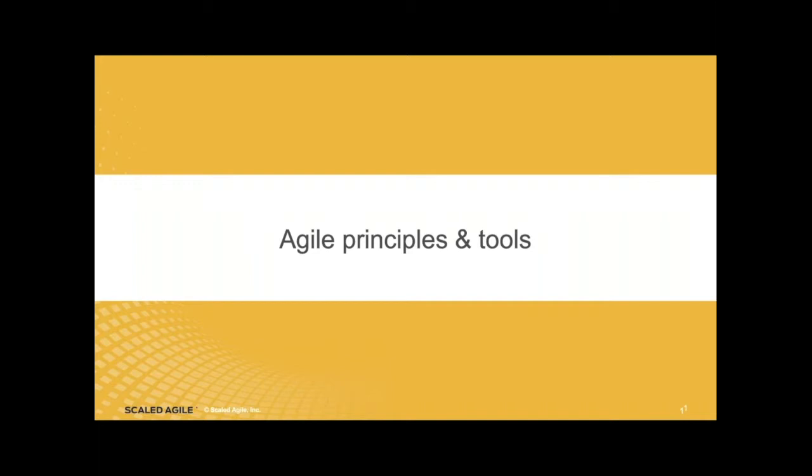Thank you, and thank you for inviting me in the first place. I always have this interesting thing when I work with Agile. I always have this principle, tools, how do I go about doing that? Been working as both Scrum Master and RTE, I have this dual relationship to tools, and I always try to go back and look at the principles and what they tell us about the tool. So I'm going to start out there.